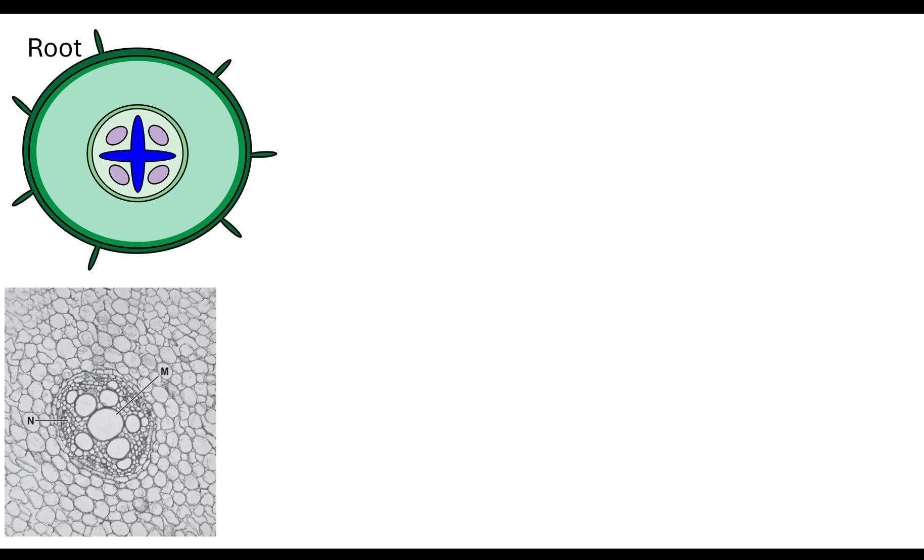So what does it actually look like in different places, this vascular bundle within the plant? They love throwing an electron micrograph at you and they expect you to know how to label which one's the xylem and which one's the phloem. The way I look at it is I always think of inside the root the xylem looks like an X. If I look for the area inside the middle that kind of gives me an X shape, that's my xylem vessel. Also I can note where is the larger hollow tube. If I've got a larger hollow tube, I can use that to identify my xylem. In my picture you can see that my M is labelling my xylem vessel.